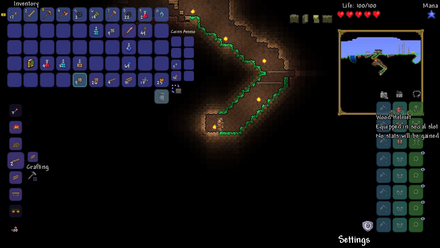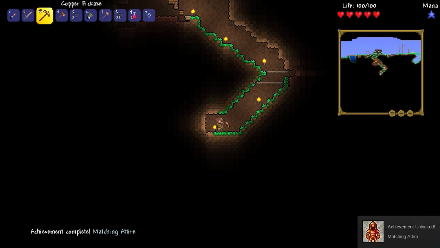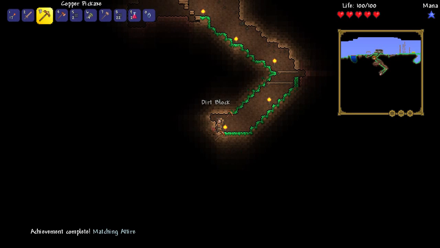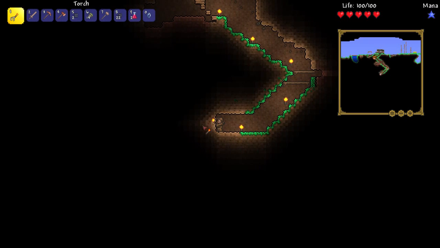This armour here is still in my social armour, which is underneath the little housing thing, which means this is like the armour I wear when I go into houses and stuff, when I'm not fighting. If I put the wooden helmet in here, like that, I get another achievement for matching attire, and that's actually helping me defend myself now, which it completely wasn't before. So if we do need to go out at night, then at least I will be a little bit more protected.